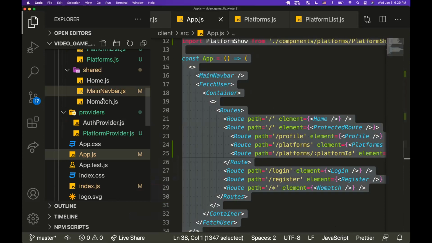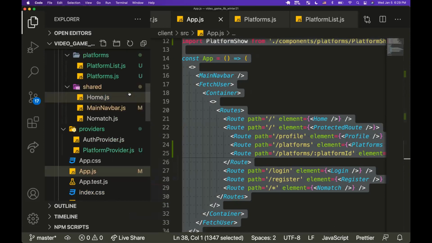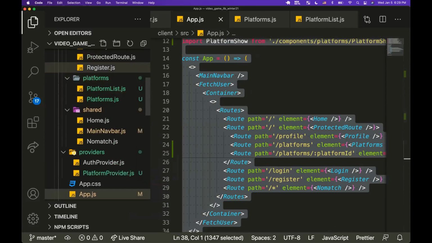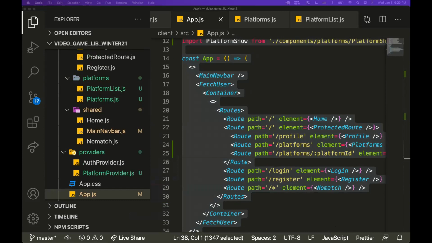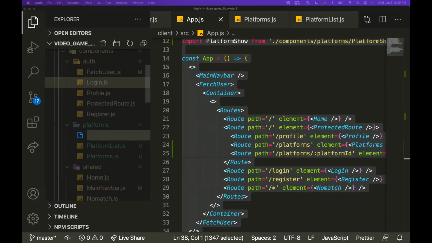So then inside of our components, we need to create that component next. So here's our app.js. And then now inside of here, we'll do one more called platform show.